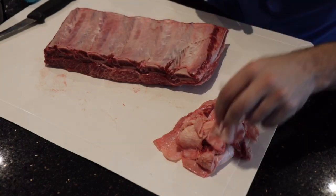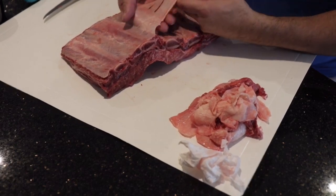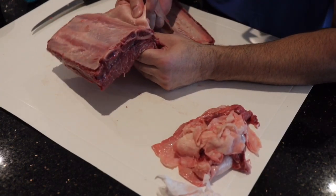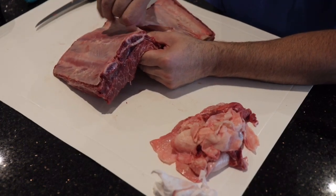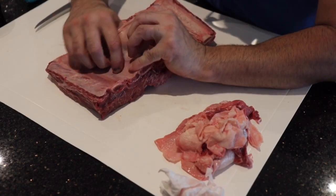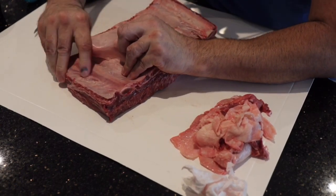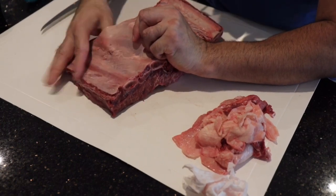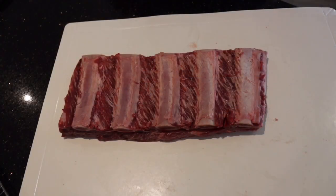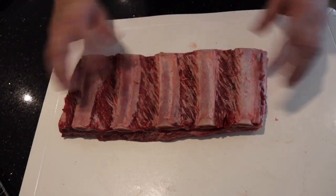I think it's going to be easiest to clean between the bones as well. I managed to get my fingers underneath this next level of membrane — it's a real stringy piece and I'm trying to slowly peel it off, which is proving quite difficult. I'm just using my fingers to get this off now and it keeps ripping a bit. Hopefully I can make these ribs look really nice once I get the rest of it off. The rib is now all trimmed up and you can see underneath I've taken out a lot of the membrane between the ribs, giving really nice chunks of meat.